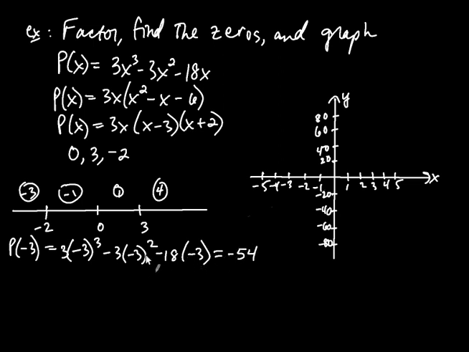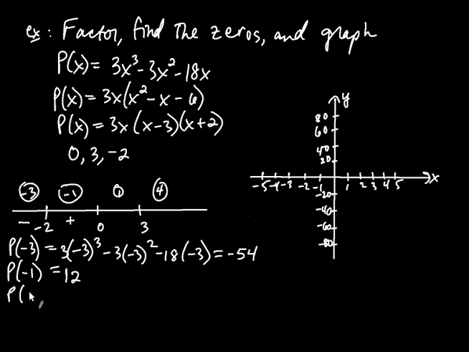Okay, now what that means is that, if you plug in -3, you get a negative number. So I'm going to put a negative here indicating that the polynomial is negative whenever x is less than -2. Because a test point is an indicator of the sign over the entire interval. Let's go to our next test point, -1. So p of -1, when you do the same thing and you plug it in, you're going to get positive 12. Okay, and it's positive, so I'm going to put a positive sign right there, meaning the graph is completely above the x-axis between -2 and 0.